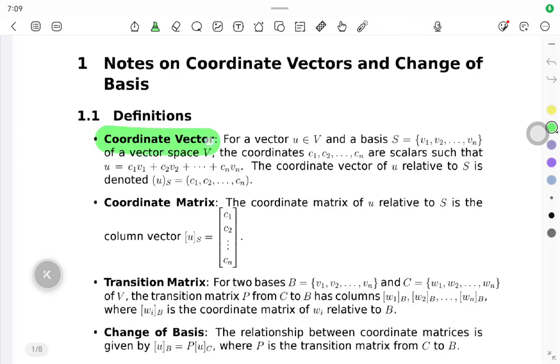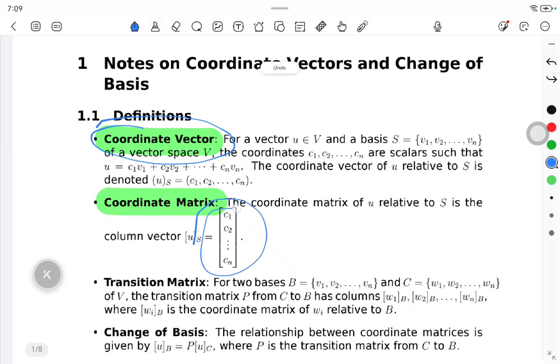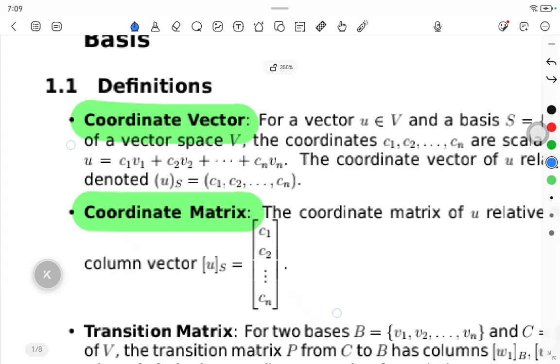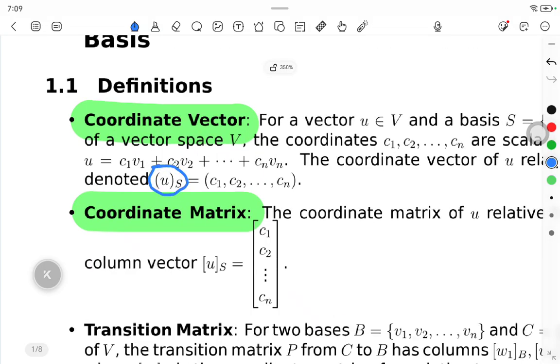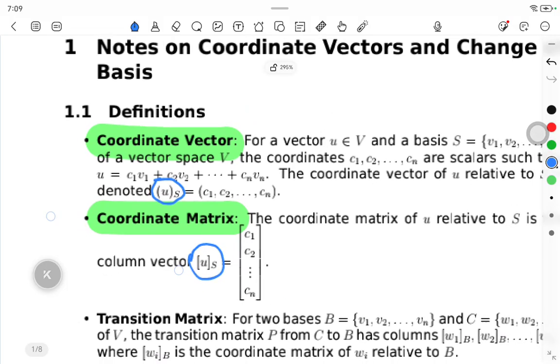We have a coordinate vector and also we have a coordinate matrix. What was asked in the question was a coordinate vector, not a matrix. And most of you gave a matrix. You see, right? This is what we're looking for. The solution was supposed to be like this. And again, I said that there are differences in brackets, guys. I said that these ones are for a coordinate vector, and these ones are for a coordinate matrix.